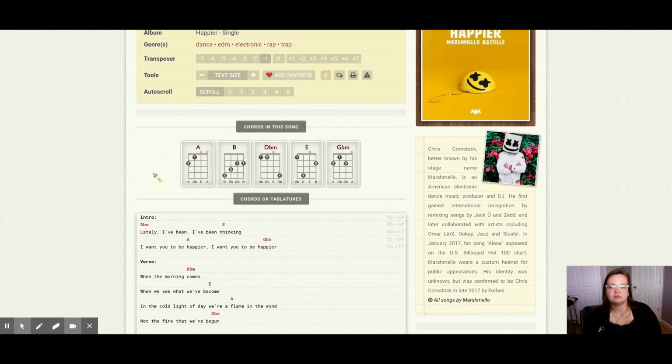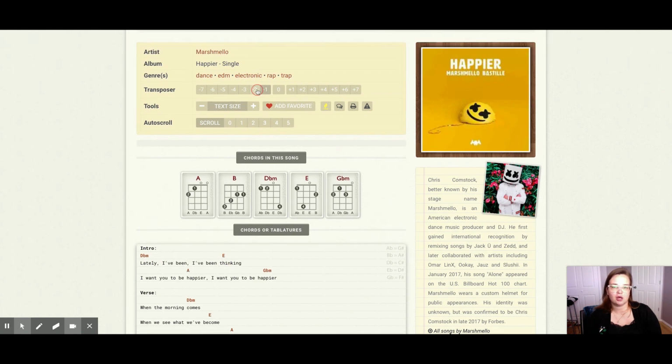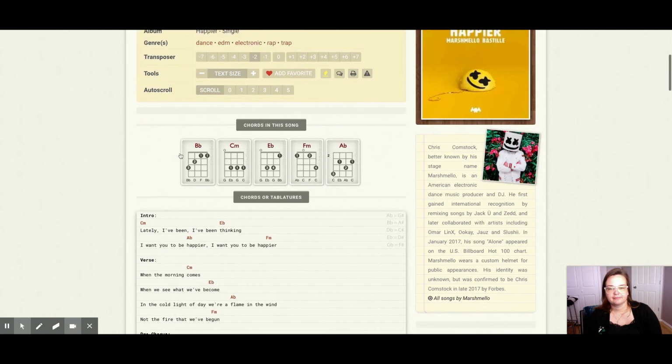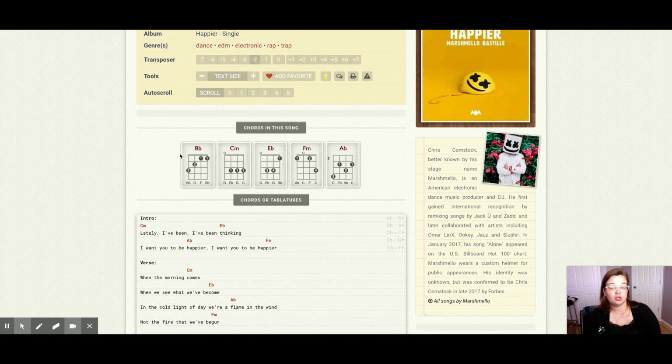In fact, we don't know any of these ones yet, but you can see in the song here that it has shifted all of our red ones to be those chords. Okay, so -1, not a good transposition. Let's try -2. I mean, we're closer, and we know that we're closer because we have C minor, F minor, A flat. These are all one step flat from what we've been working on. So we're closer. Let's try -3.